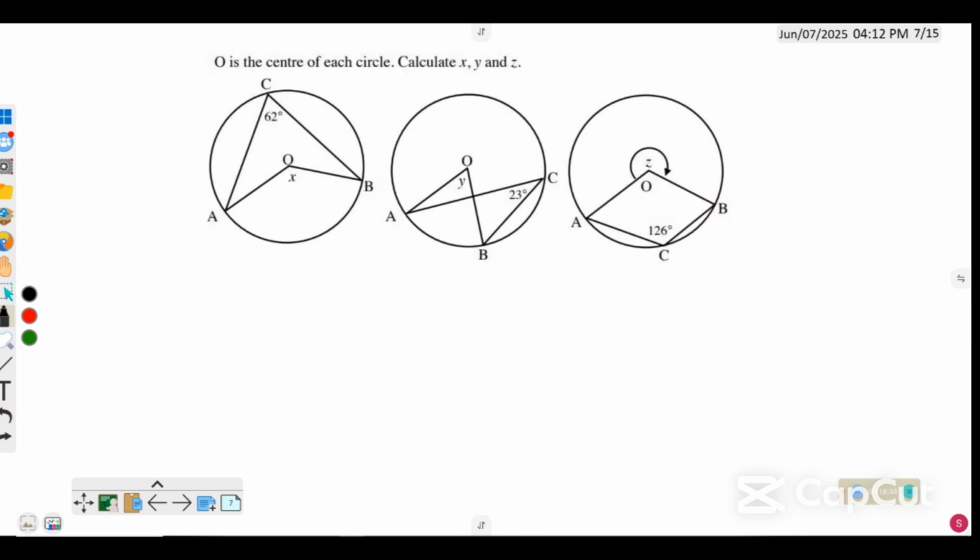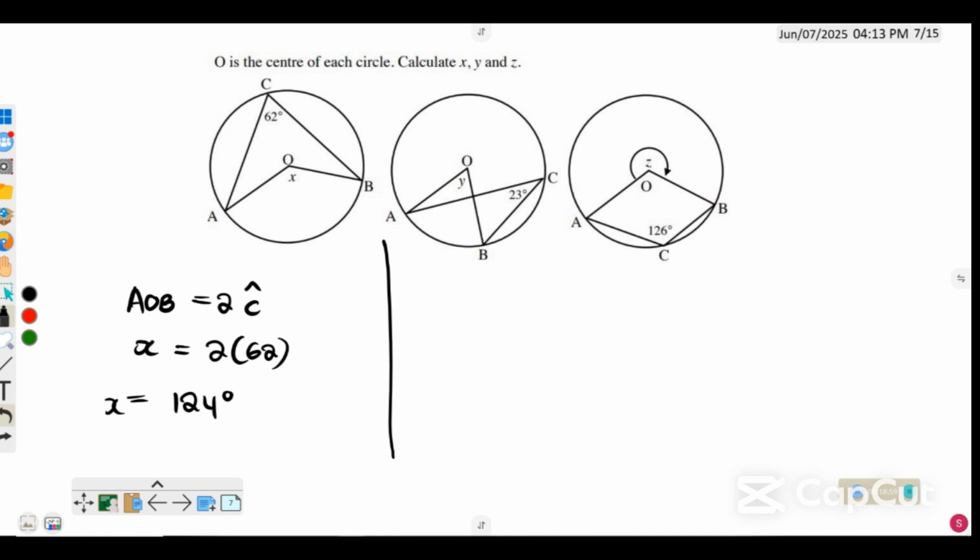Of course, it gets really confusing sometimes. So you do this exercise, but it's pretty much the same thing over and over again, right? Okay, let's just do it real quick. As you can see, AOB is the angle at the center, should be twice the angle at the circumference. But AOB is x, so x is twice angle C, which is 62, which gives us x equals 124 degrees, like that.